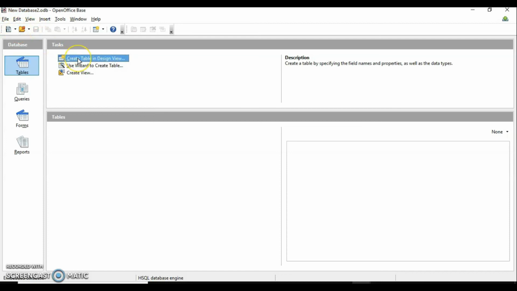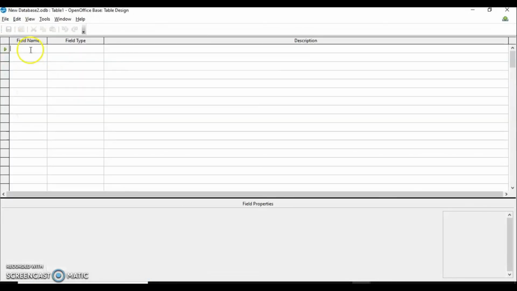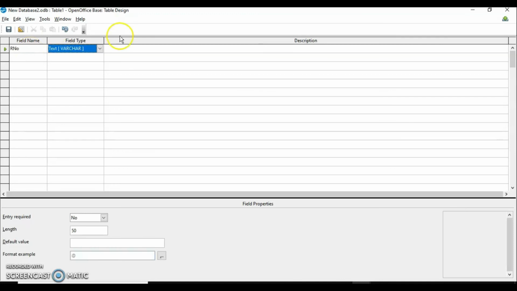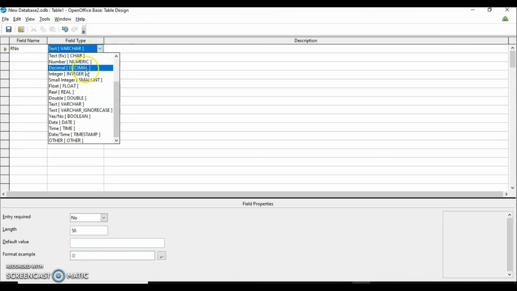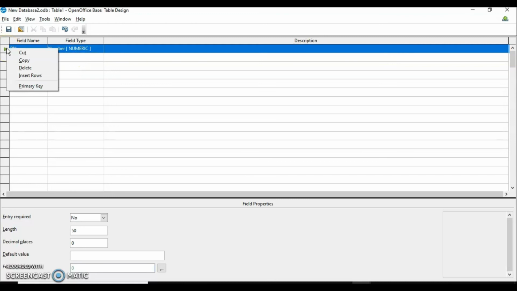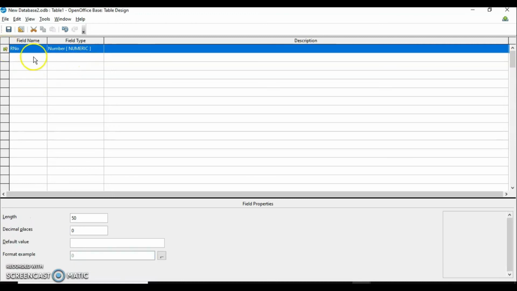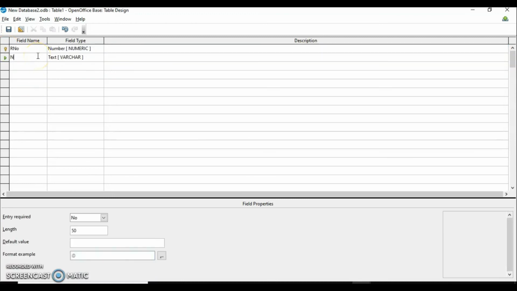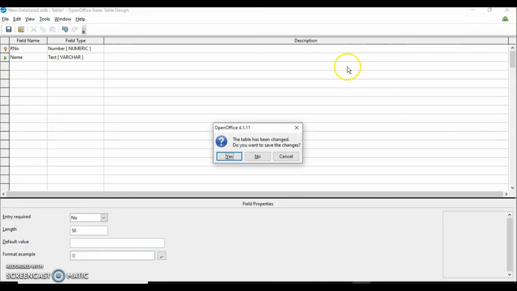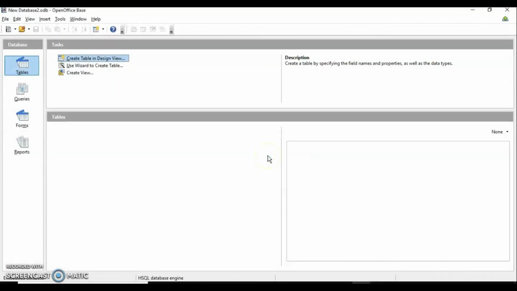Here let's create the table in design view. Alright, I have got my table. It means I do not have any problem as such. So let's take it as numeric and let me see if I can assign it as our primary key. Yes, so I do not have any problem with the JRE. In case you have any problem, I'll tell you what you have to do. So let me close this and I won't save this table.